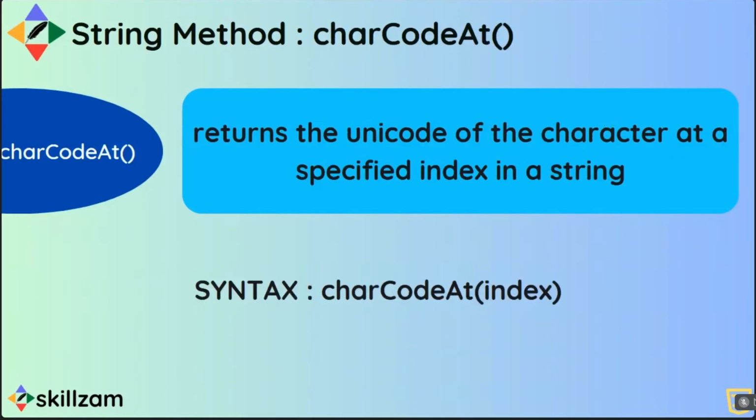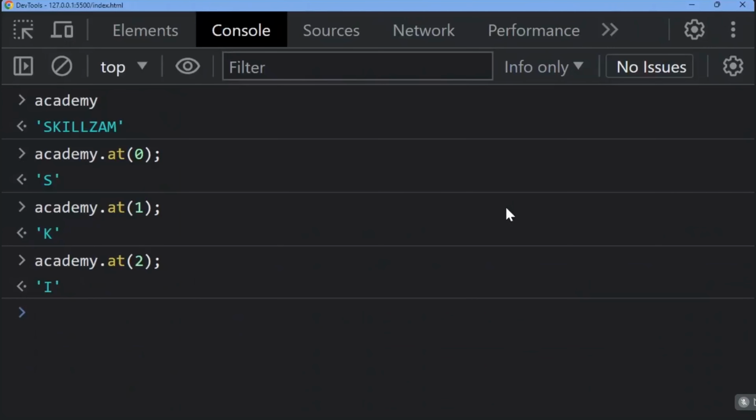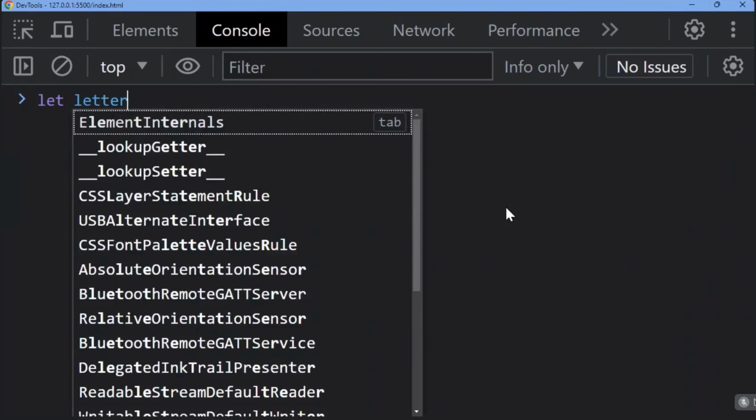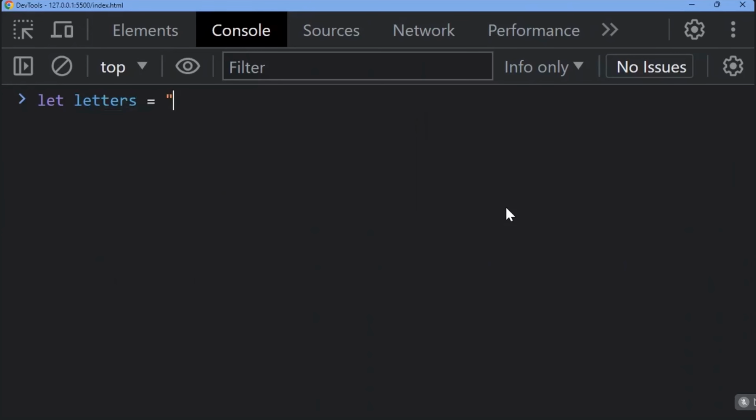And next, charCodeAt. So one is at and another is charCodeAt. The charCodeAt method will return the Unicode of the character at a specified position in a string. Like for example, let's say I have let letters is equal to A, B, C, D, E, F, G, H. I have got this string called letters.